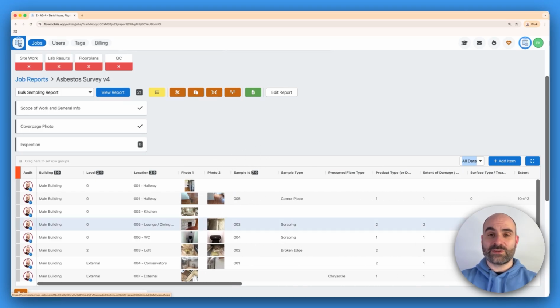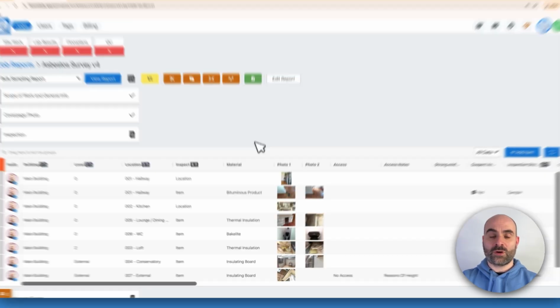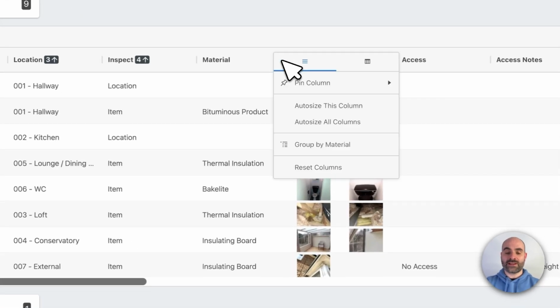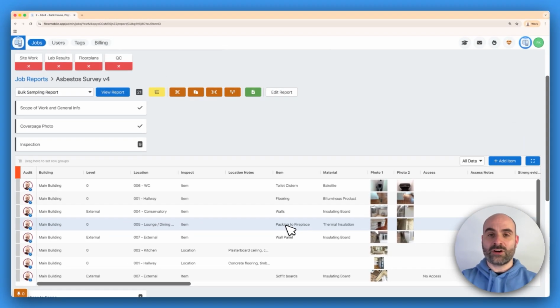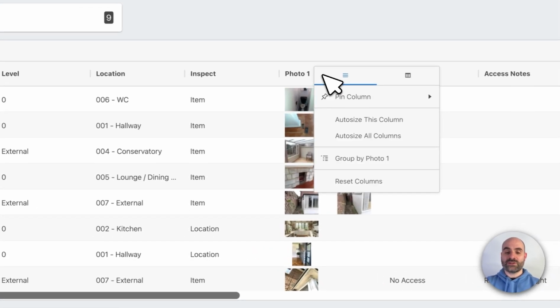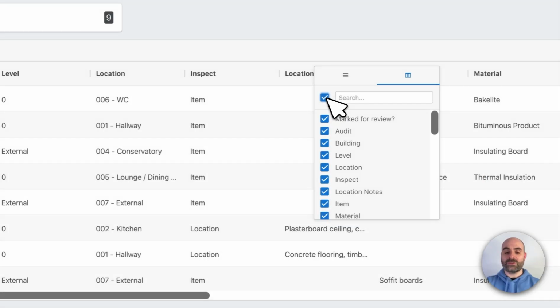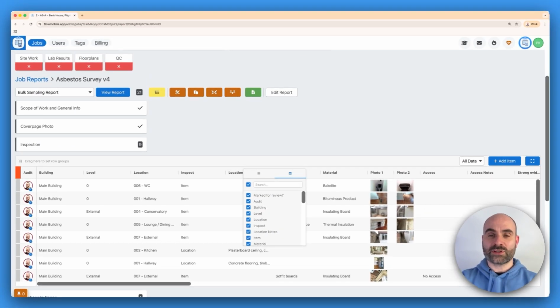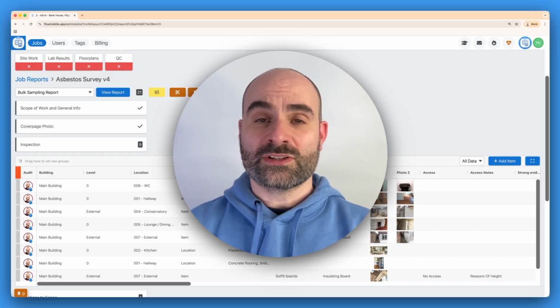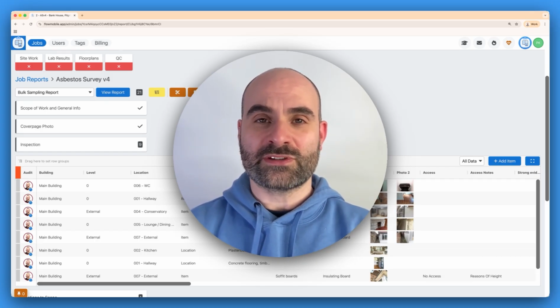Now if you want to reset the columns, you can either close and reopen them like so, or the alternative is to click on this little icon again and you can reset the columns. Or there's one final way, let's do the last one, which is to go back to this view here and then select all by just clicking this box at the top. So those are some ways that you can hide and then re-show those columns that you're interested in.